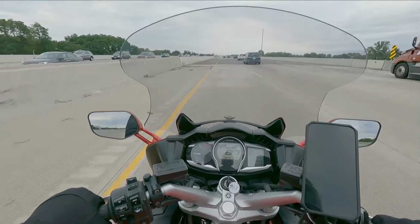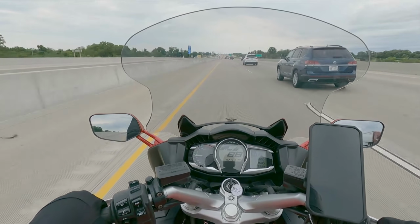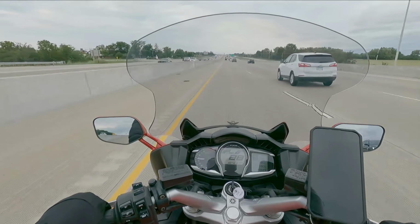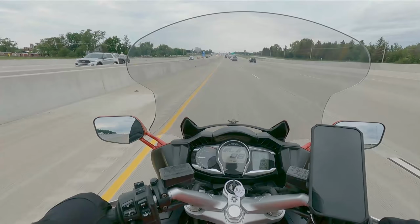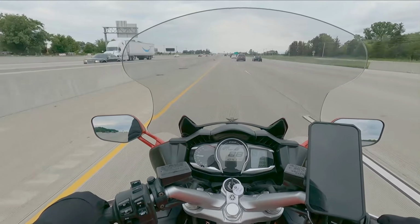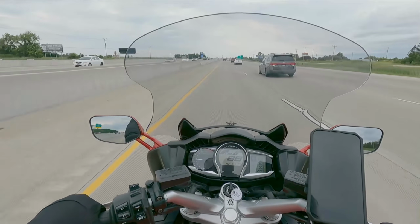Really, it is, honestly. It's a great bike for that kind of thing. Easy to maneuver. The saddlebags that come with it have plenty of room. I don't know that I could fit a full-size helmet in there, at least not an XL. But it's good if you want to take a weekend trip, man. You got 2 saddlebags. If you're going to bring somebody, and that's going to be kind of a regular thing for you, maybe add a small trunk.